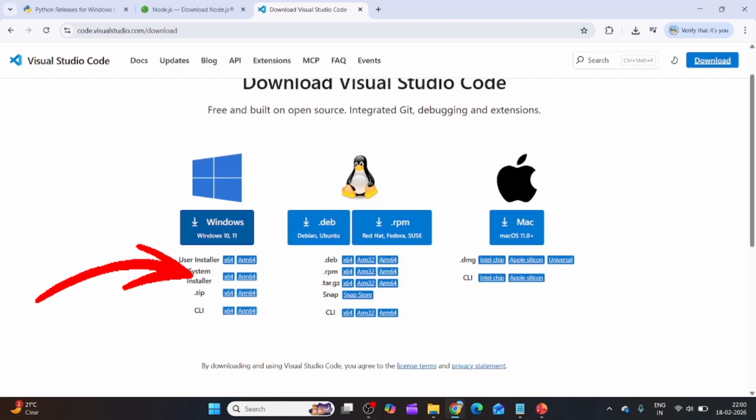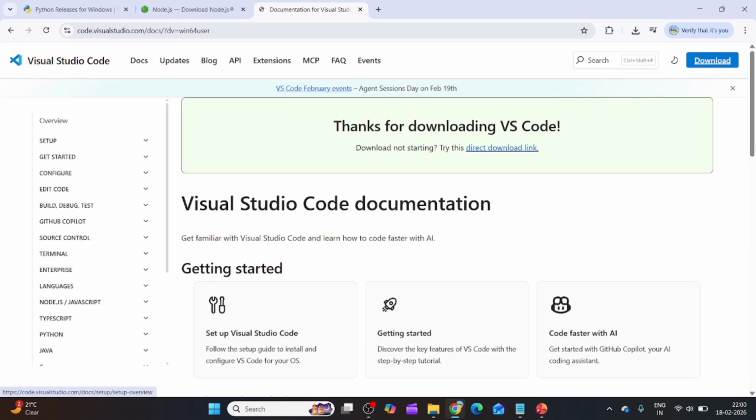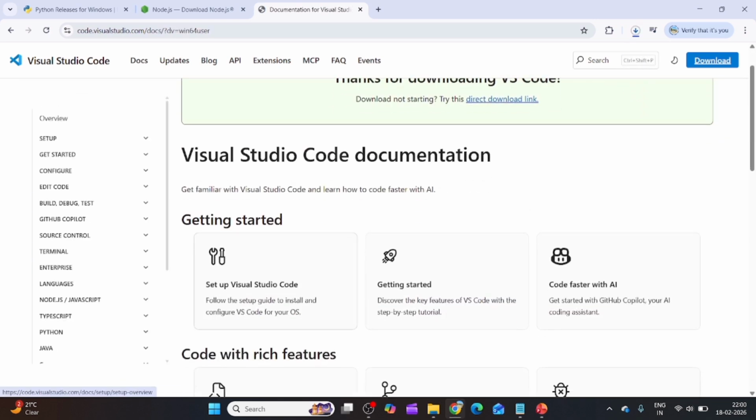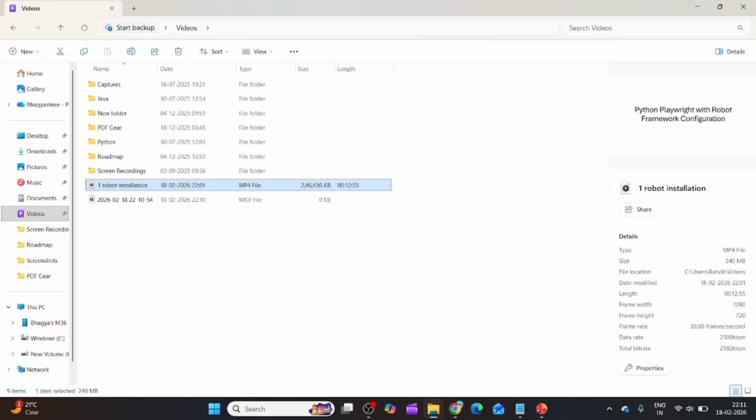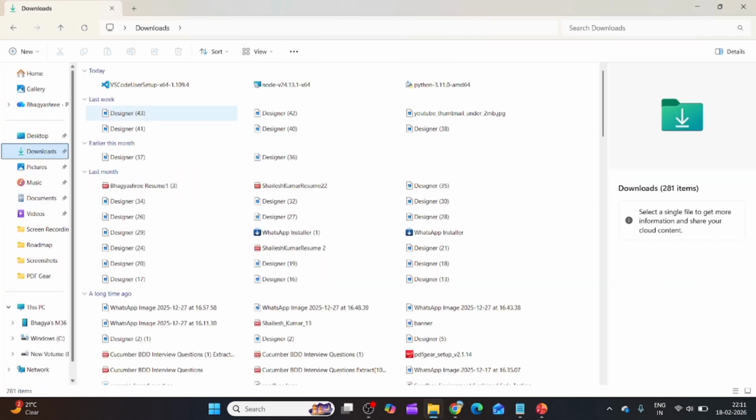So now we are installing for Windows 11 version. So select Windows 11. So now it is installing. Go to folder. So downloads.